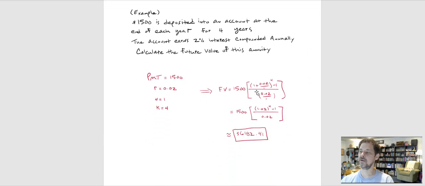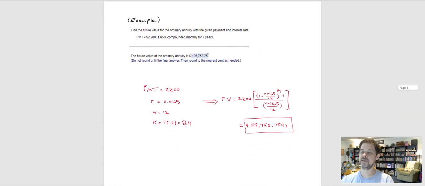Now let's look at a few more examples real quick. And these I've taken from our assignment. So this one is fairly straightforward in terms of taking our numbers and plugging them into our formula. All right, but I've got to make sure that you can do that with your calculator. Okay, so it says find the future value. Okay, we know what that is. That's whatever is in the account, payments and interest all considered.